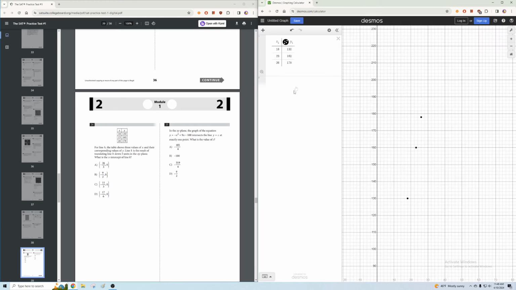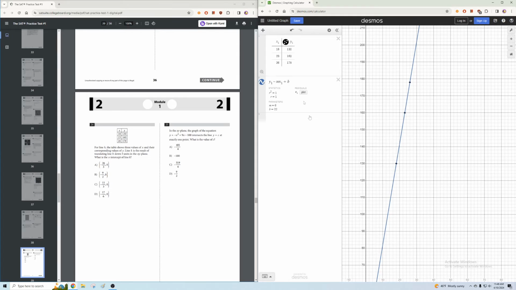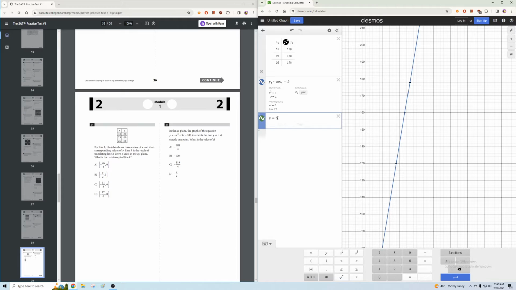Yeah, this is looking to be a line here. So you can actually do a linear regression with Desmos, and I can do a quick teach of that. Last I remember, it's y, and then you can do underscore 1, and then this little squiggle, and then type in mx underscore 1. Oh, that's a 1 right there. It's just hard to see, and I also typed it incorrectly at the beginning. You can see here that it'll actually regress the line. So the line is y equals 6x plus 22.